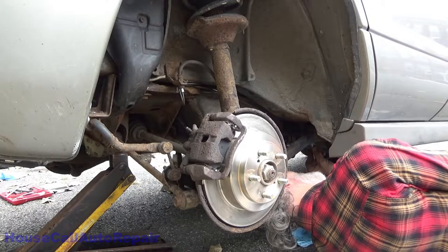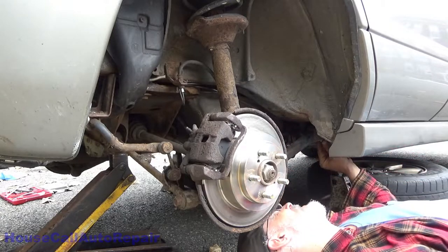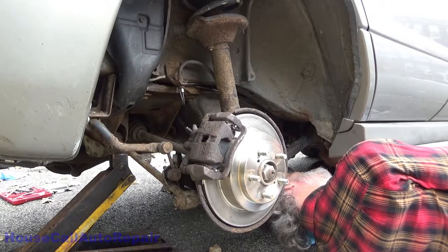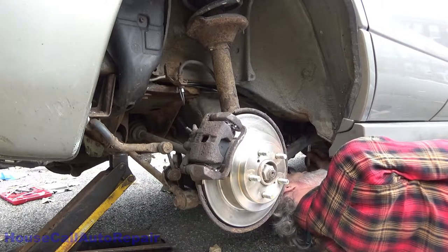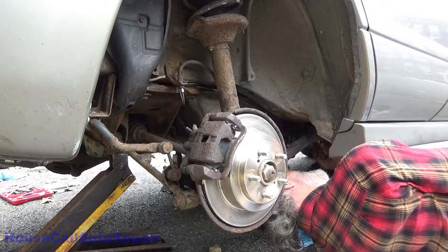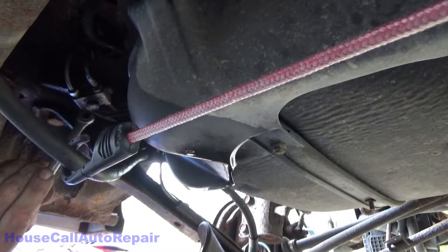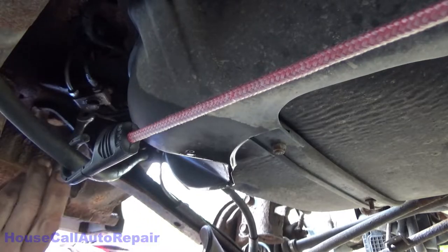I should have known all of these brake lines were gonna blow. Rusty brake lines are like glass. You wiggle them the littlest bit and they shatter. I only got one left in here that could be a possibility, and fortunately it doesn't seem to be all that rusty. This little tight spot right here. Just get in here, continue tightening this up.